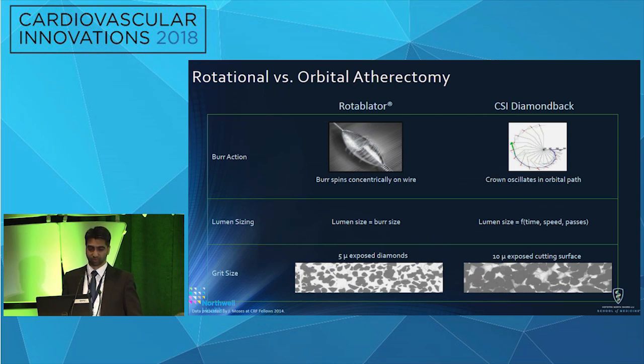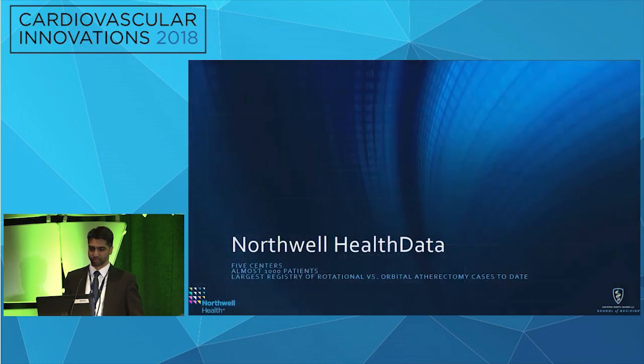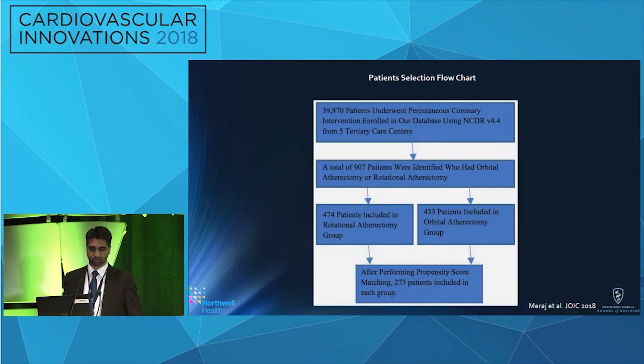However, the mechanism is very different. However, the overall outcome is what we're trying to be the same. So at Northwell we actually had to have an ongoing registry, which is now almost 2,000 patients large, but this is our report from the last 1,000 patients that was submitted and published earlier this year.